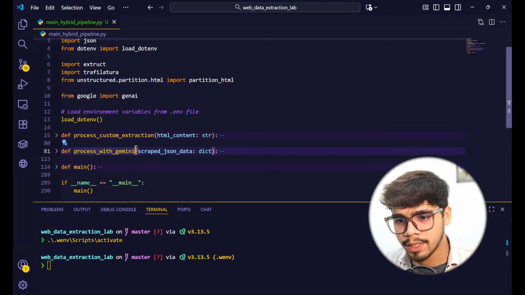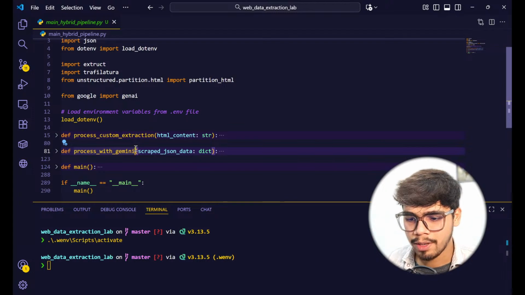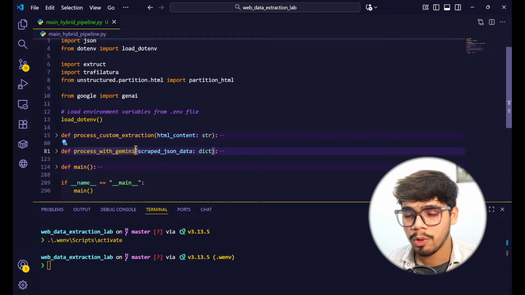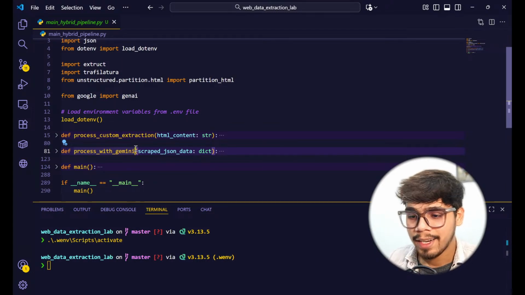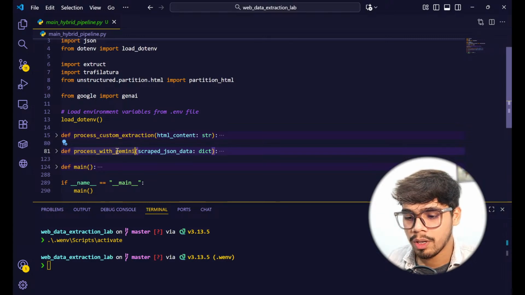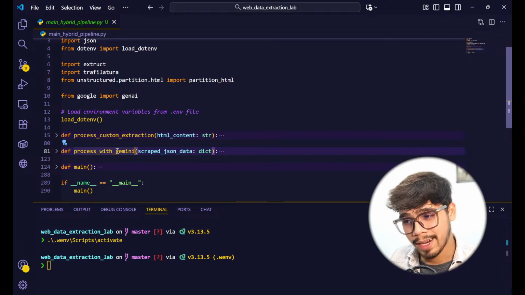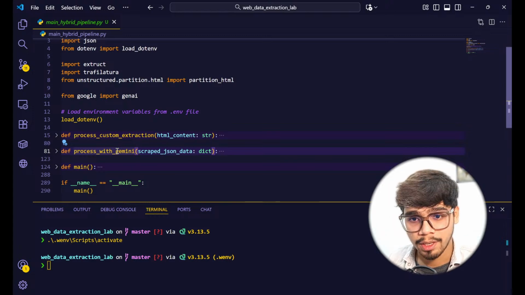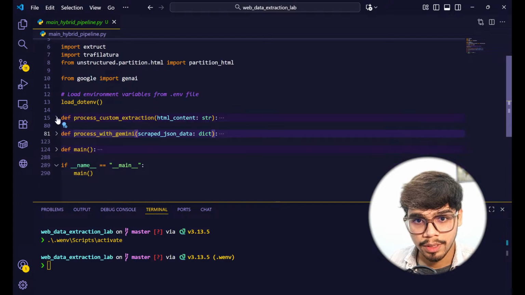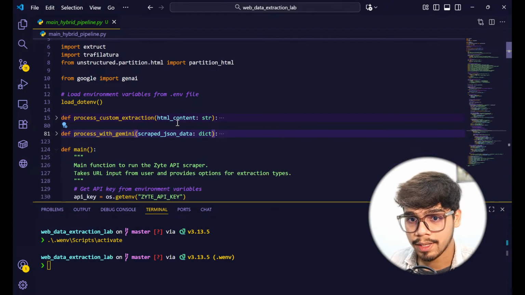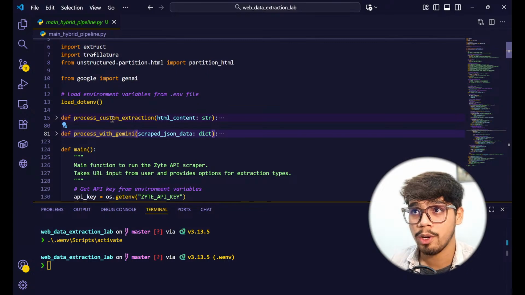You could use something else. You could use Agno to run a local LLM on your PC, but that is still going to consume lots of resources. So I'm just going to use an offsite model like Gemini. You could also try it with Grok. I think in one of our previous sessions we tried running the queries via Grok, so that is also something you can try out. We have these two functions. I'm going to come back to them once we discuss the custom extraction, because they both are part of it.